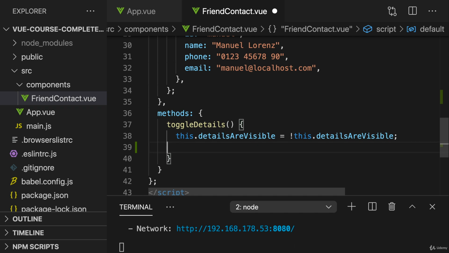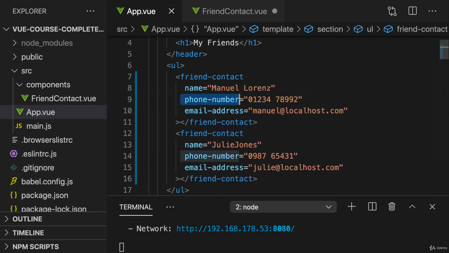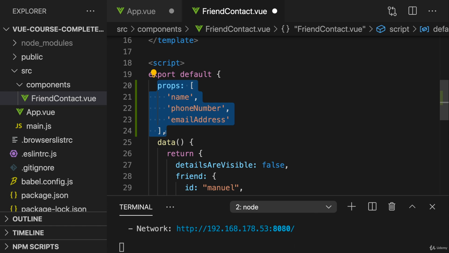And Vue automatically translates props defined like this into versions like this with a dash, so using this kebab case with a dash between words. And indeed, in your HTML template, you should use this kebab case notation. So here you should not use phoneNumber, but phone-number, to be in line with the rest of your HTML code, which also uses lowercase kebab case syntax. Might sound confusing at first, but it is really simple. In your HTML code, use this kebab case for props. In your component, when you define the props this component receives, use camel case instead.